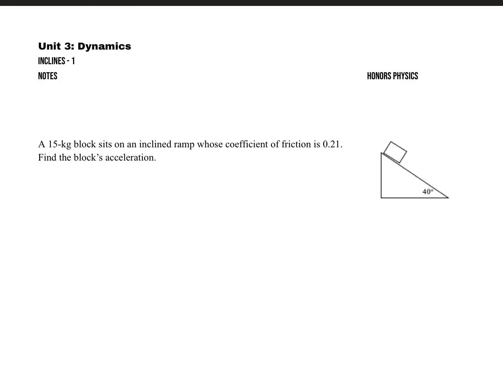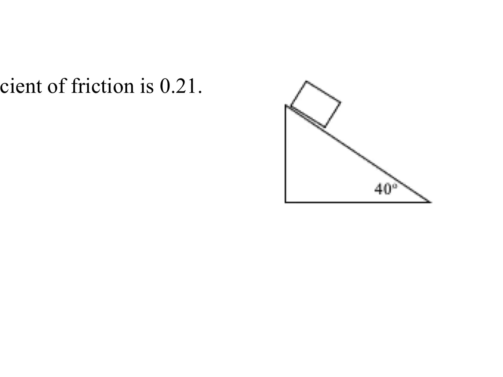For this last one, we have a block again sitting on an inclined plane. However, this time there is friction involved. And so the first thing we need to do is take care of the free body diagram. To do that, we'll first start with the weight of the object. Pull that straight down, call that FG. Then we have the parallel side right here, FG parallel, FG perpendicular. That's my same angle right there.